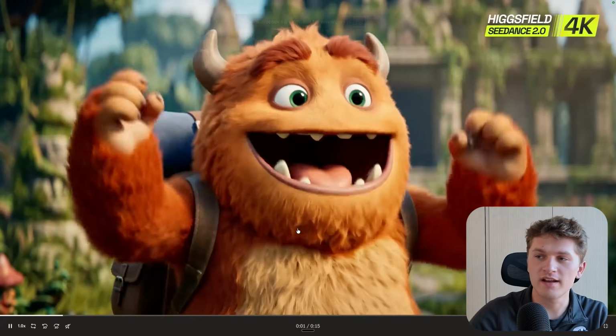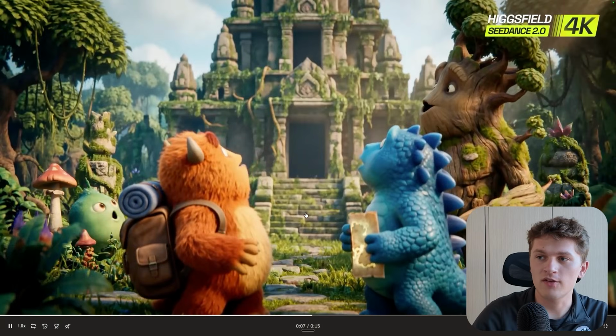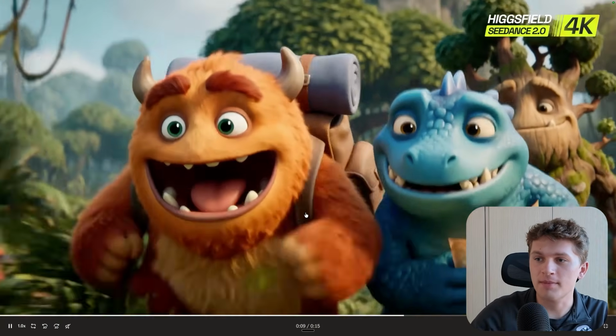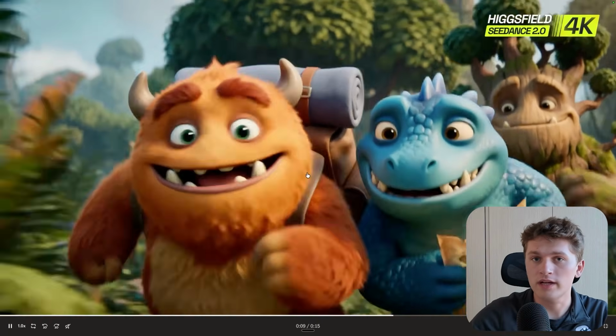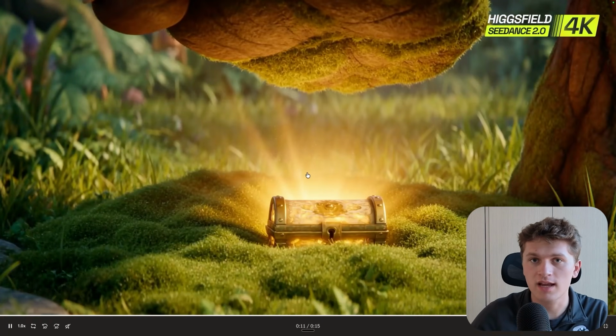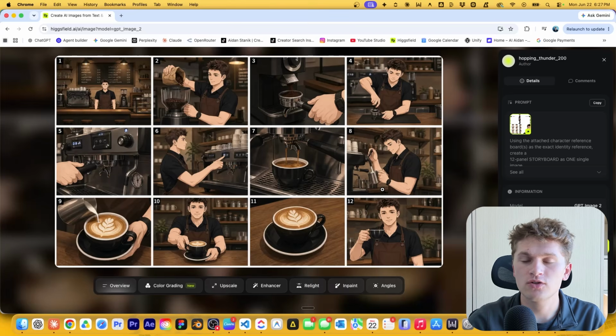You can get really creative with your imagination, and there's just so much versatility and possibility now with these image and video models. We can create 4K quality outputs with just a single prompt and some storyboard prompting. So just for reference, if you're not familiar with storyboarding, this is what it looks like.